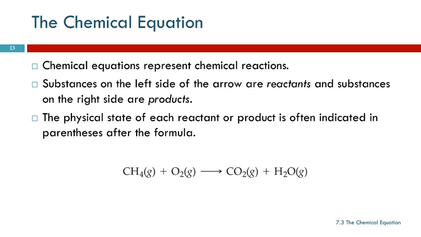Well, chemistry deals a lot with chemical reactions, and we use chemical equations to represent chemical reactions as a shorthand, a concise method instead of writing long sentences. So here's an example of a chemical reaction. We've talked about reactants and products a little bit. So we have an arrow here, and the arrow is indicating that a change is occurring.